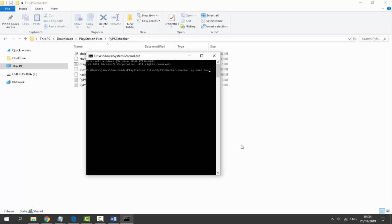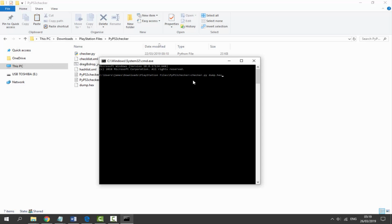So I'm just going to make this a bit bigger just like that. Press the enter key, and now you've just got to wait for it to do its thing. Now for some reason mine doesn't work, but what you would normally do is just type that in or paste it in: checker.py space dump.hex, and then when you just press the enter key, it should load up and tell you if you've got any errors. Mine isn't working right now, so I've actually found another program that we can check this with.